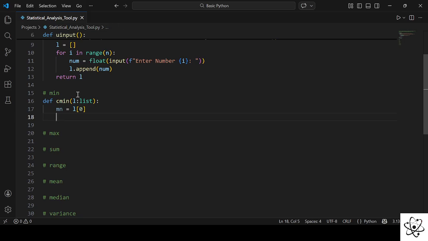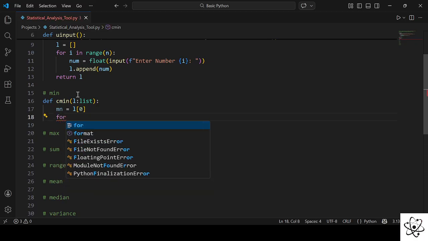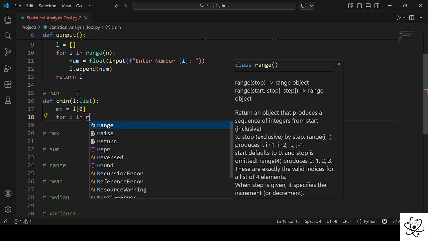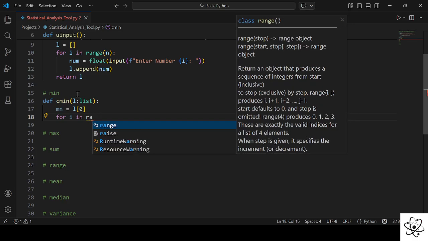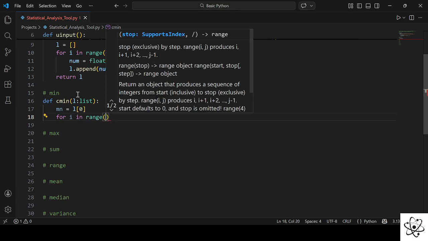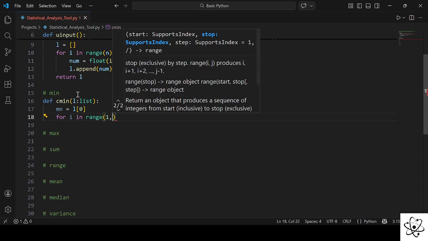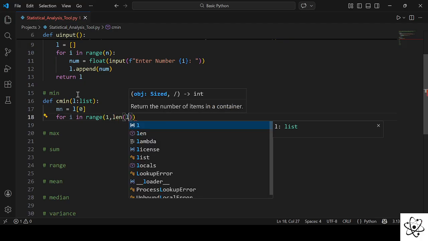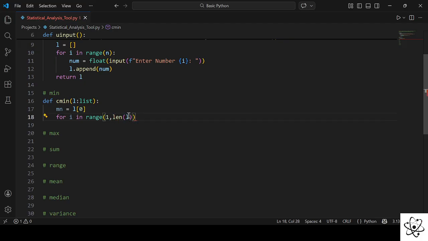I am going to explain this loop actually. For now, let me just write this: for i in range 1 comma len of L, or maybe I should just take n here also.